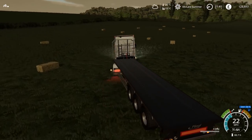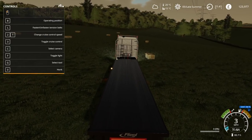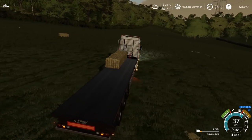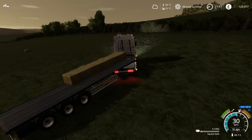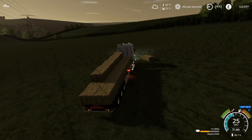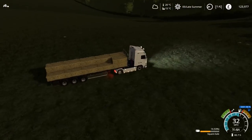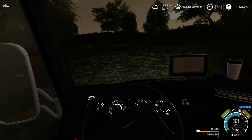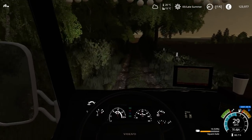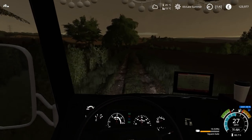I'm back at the field and it should hopefully process all of these before midnight. If it does, then I'm going to get paid for all of it and we should get one big lump sum for all of today's selling. I think it's going to be a really substantial amount — somewhere like £40,000 to £50,000, maybe even £60,000. Not really what I had in mind for this field, as it was supposed to be silage, but regardless it's actually turned out really well. Back over to the BGA — get these unloaded really quickly. Providing they've processed by midnight, everything should come in tonight at 12am.